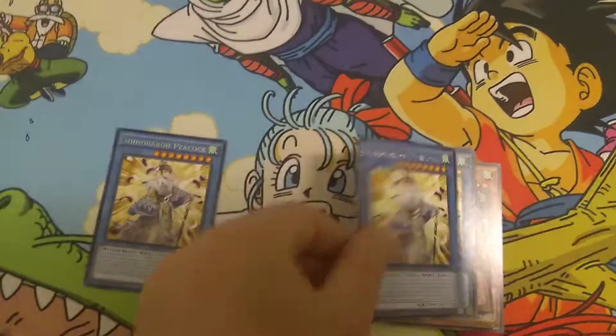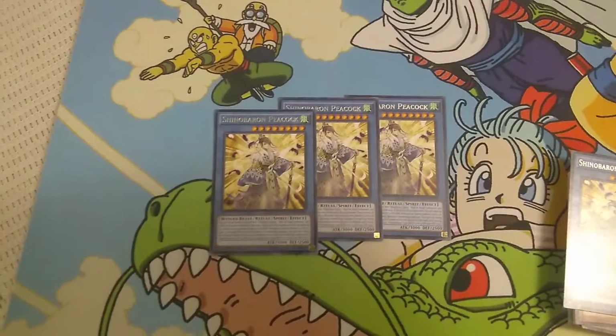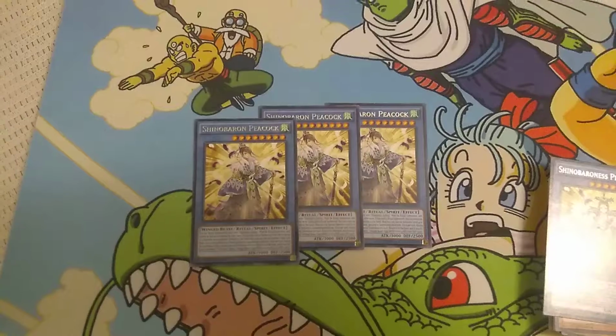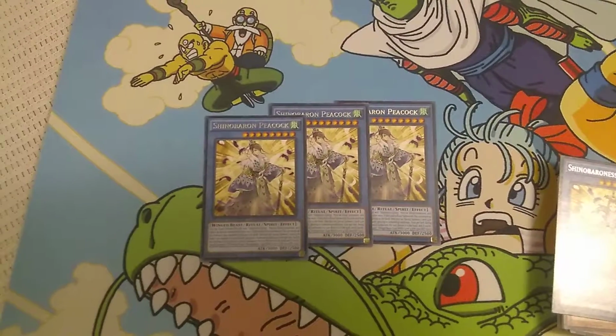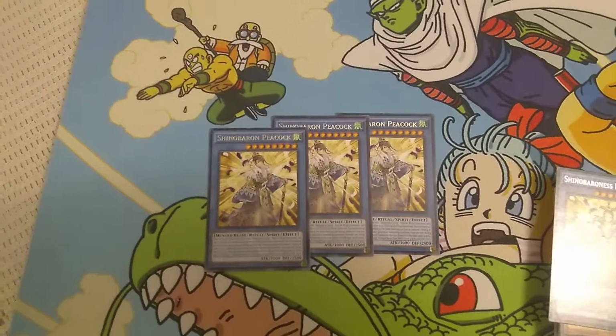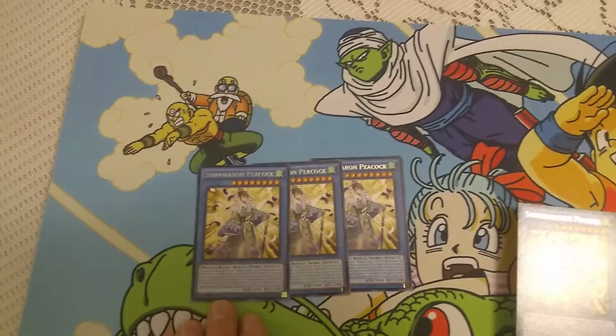So 3 of Shinobaron Peacock. This is essential, because these guys are the heart and soul of the deck. It has the ritual spell. These are the only ritual monsters in this deck, and he destroys monsters or sends monsters back to the hand or back to the deck.